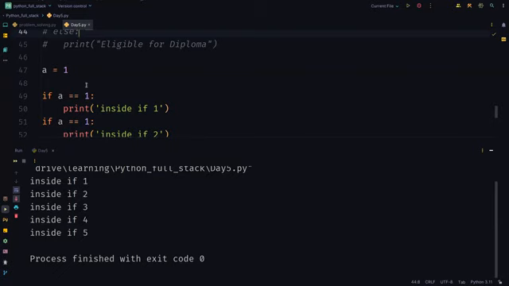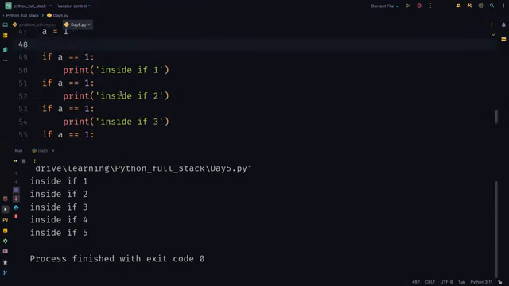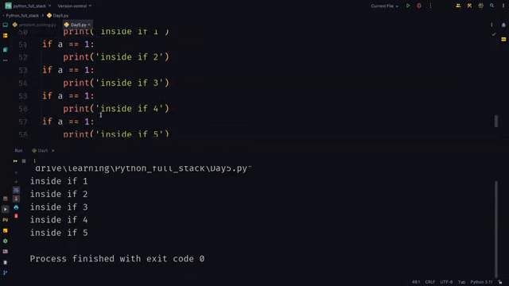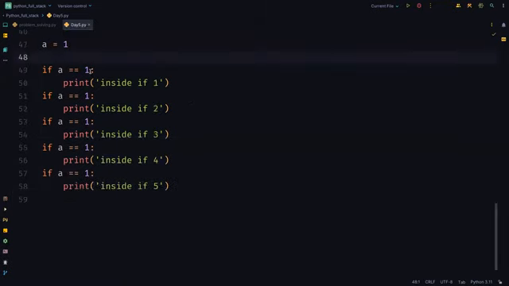So suppose you're using multiple conditions, what will you use? Only if conditions or something different? See guys, whenever I'm using multiple if conditions, all the if conditions get checked. Yes or no? Yes, sir.